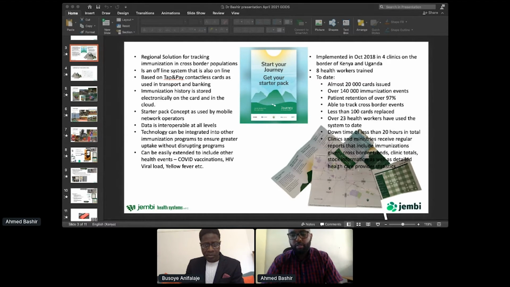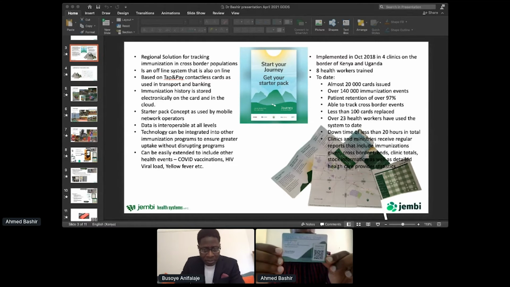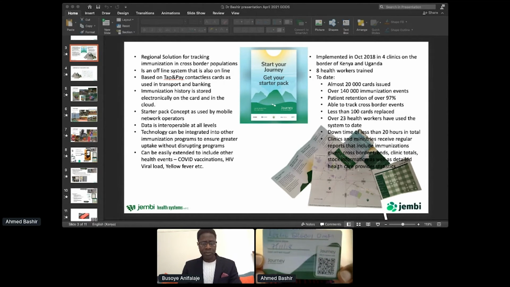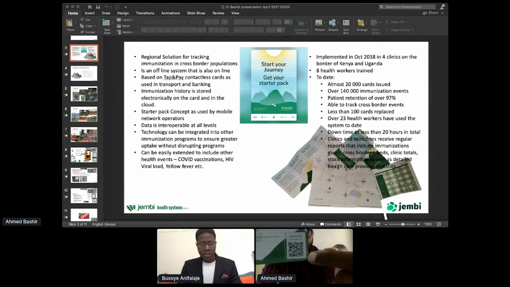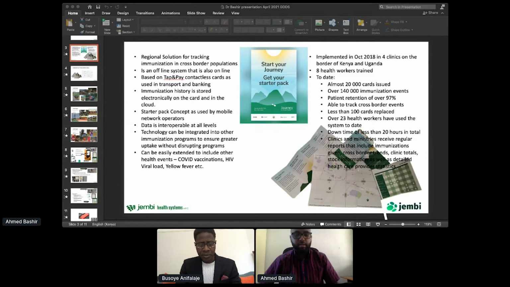So, for example, this is the card. I don't know if you can see. It looks like that and like that. The most important bit is this QR code here. This is the unique identifier for every individual. So even if it's 3 children from the same household, each of them has their own unique identifier on their card, so they can be separated. At that point they do not have a national identification card, so they're not of age yet. So we use the QR code as their unique identifier to link them between the children.